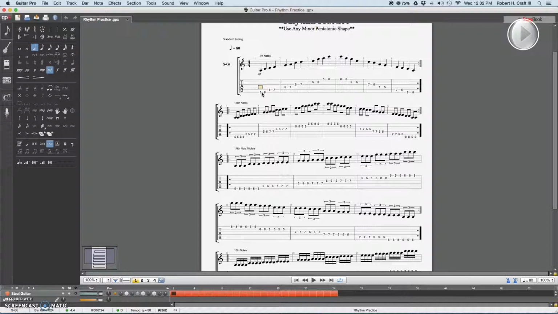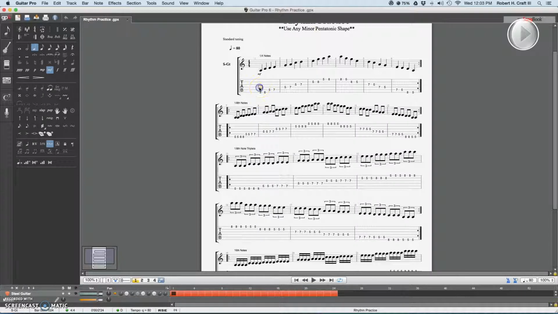Now the reason why we're doing that is because we want the phrase to line up evenly in 4/4. If you take a look in the sheet music, 1 2 3 4, 1 2 3 4, 1 2 3 4, and then 1 2 3 4, 1 2 3 4, 1 2 3 4. So that gives us a nice even amount of beats. Otherwise, it'd be moving around in funny places.